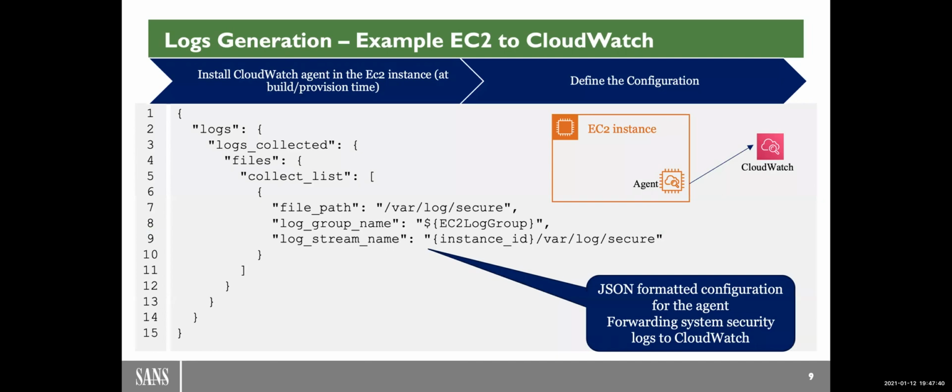That's what it comes down to. And what does it really mean? Here is an example on screen. For example, if we are in the AWS environment, we have an EC2 instance, which is their name for virtual machine. So how do you collect logs from a virtual machine? It doesn't matter whether it's Windows, it doesn't matter whether it's Linux, it doesn't matter which operating system. And by the way, this is not limited to just the cloud environment. You can have an on-premise data center virtual machine or just a Windows machine running. And you can install their CloudWatch agent, a piece of software that you can download and install.